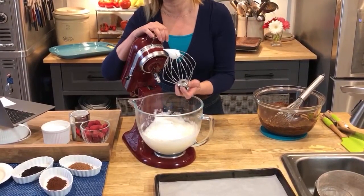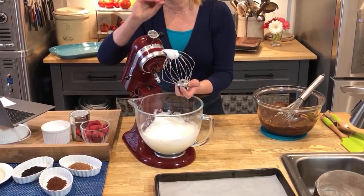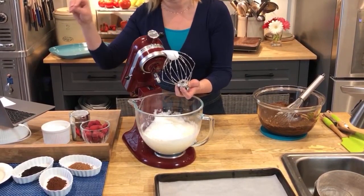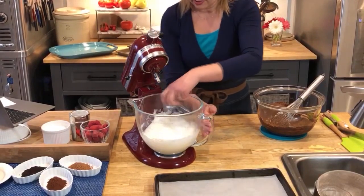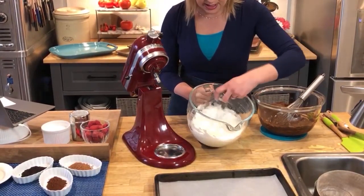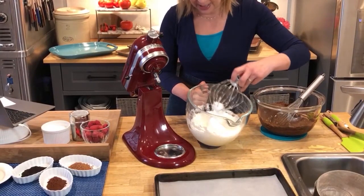When you have egg whites with sugar added, you're going to get a more defined distinction between a soft peak, a medium peak, and a firm peak. Without the sugar added, as here, these are just whipped whites, you can see they're a bit frothier looking just by nature.